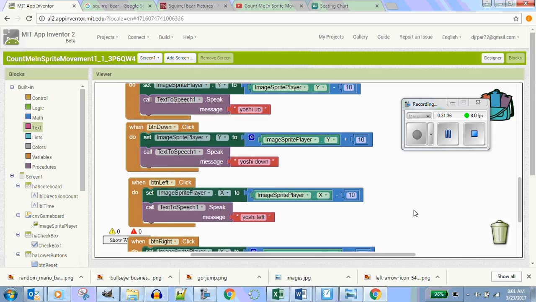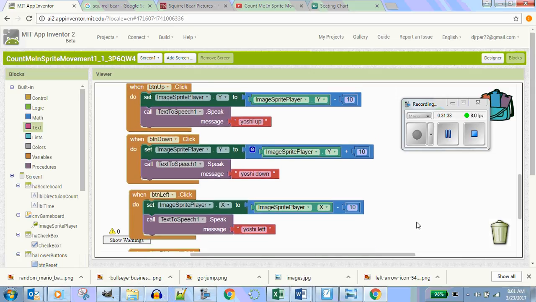Okay. Who understands what I'm doing? Text to speech, we're just having fun with that, right? She's just going to say, you went right, you went left, you went up, you went down. Just to see if we're doing it right. If she says, I went up and you went down, then we got a problem. Are you with me? Or if you went right and she said left, we got a problem. You know what I mean? So just check to see if you got things right.